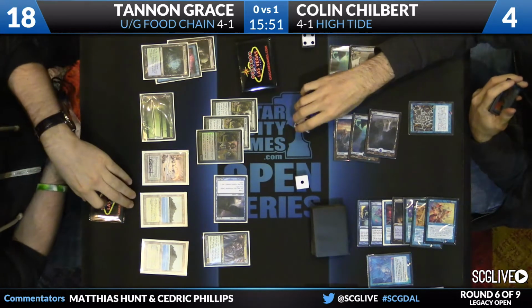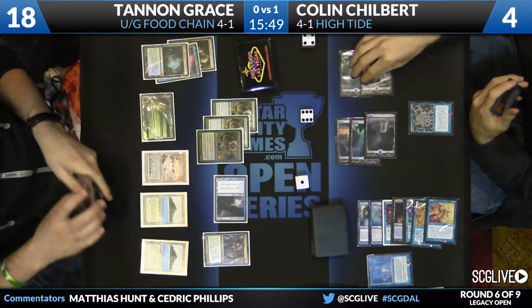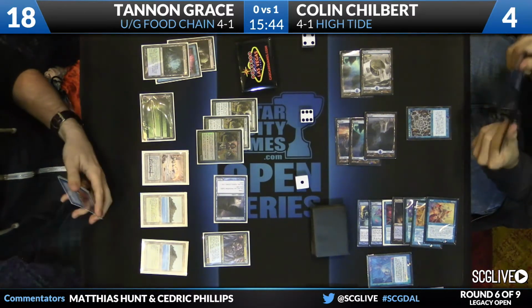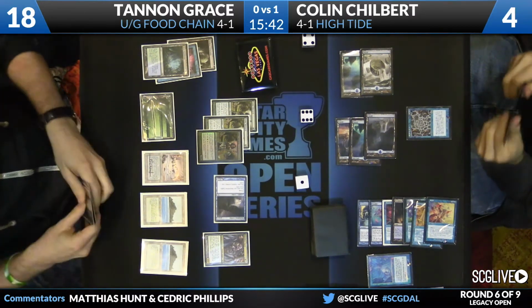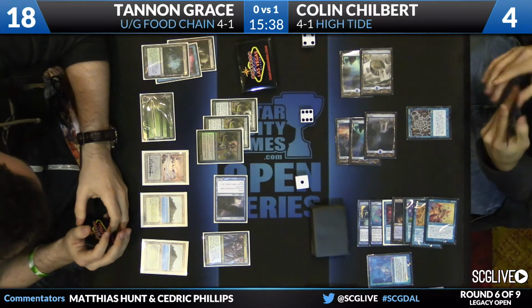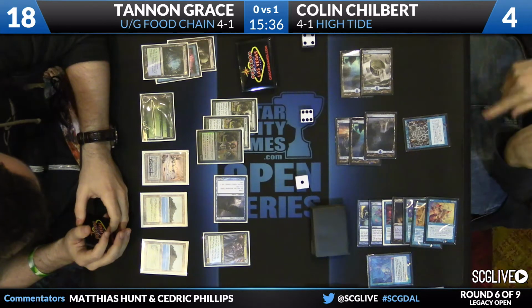Well, there's your Spiral right there. 6 blue mana floating. Tannon should not try to counter this. He knows what'll happen. You'd rather have all this mana for when you need it. Well, he doesn't have a blue card in his hand, so he can just Force. Does he have a blue card in his hand? He's got the Mist Hologriffin still. Okay.